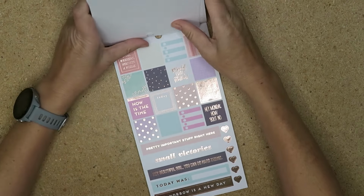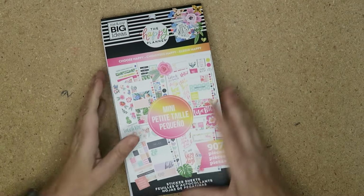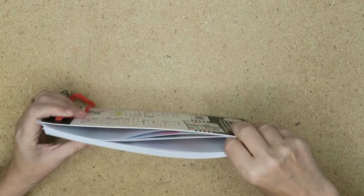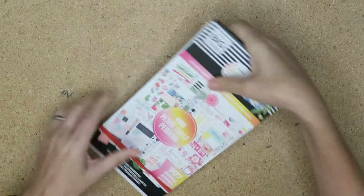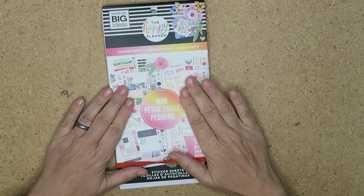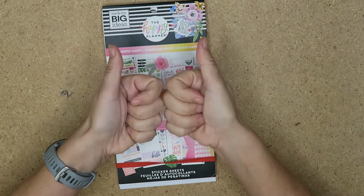All right. I hope that helped. I now have to go and rearrange this sticker book because it's in a really weird order. But I hope that helped to give you some insights in how to use all of the stickers in the Choose Happy.